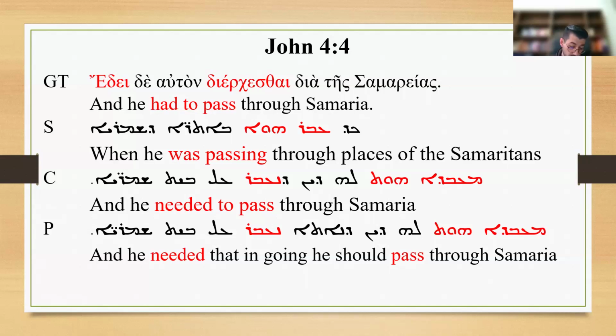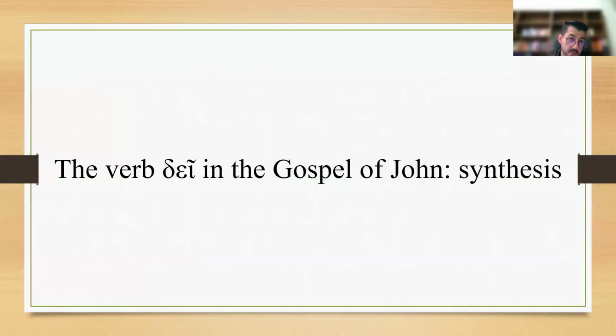The readings of the Curetonianus and of the Peshitta are slightly more complicated. If it's true that the quoted versions speak of a kind of need for Jesus to pass through Samaria, it's actually true that an eventual modality expressed by Mavedavat Le does not have the same value and force as that expressed by day.